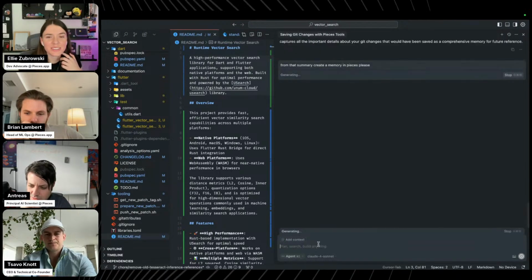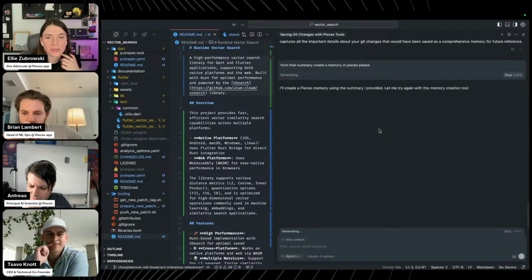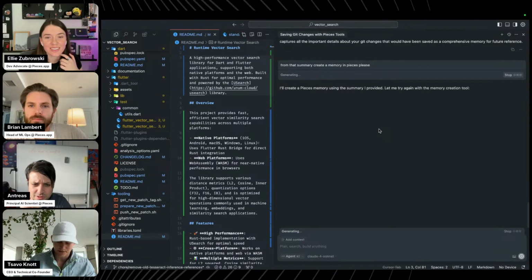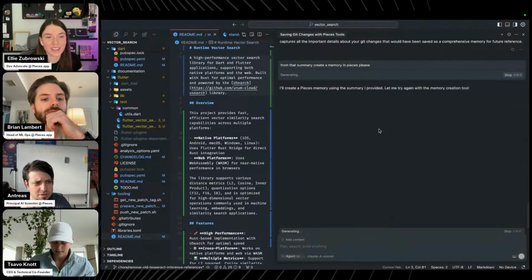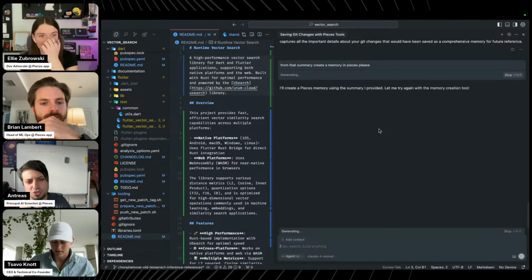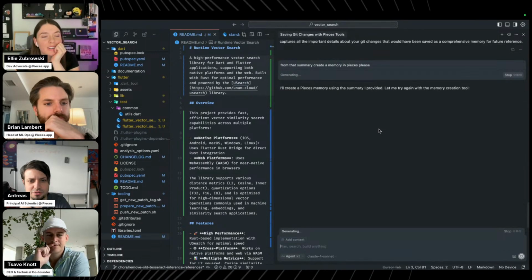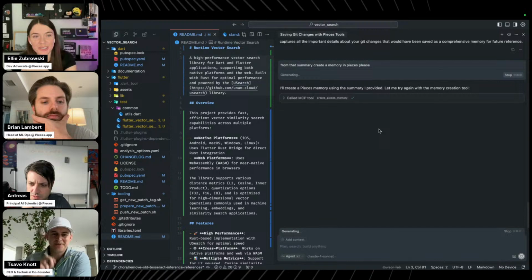From that summary, create a memory in Pieces. Henry said he uses Pieces MCP server in Roo Code. Have you guys heard of that? Have not. Yeah. It's basically another piece of software similar to Cursor. But it's open source, I think, and it's a VS Code extension, so it doesn't have its own editor and stuff, and it's more open source. That's still cool though. Maybe we should add it to our docs. How to use Pieces in Roo Code.